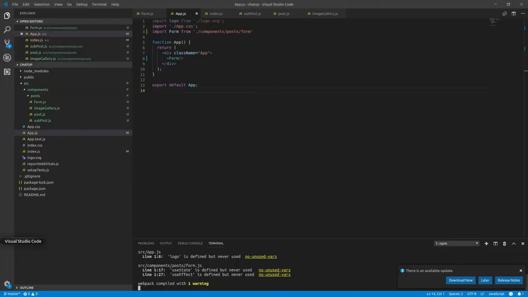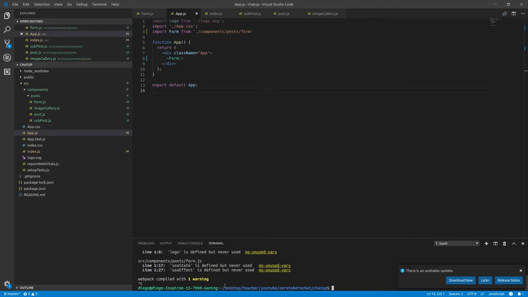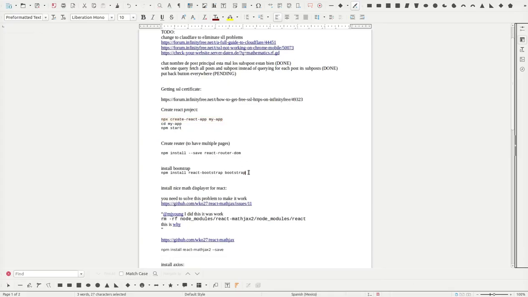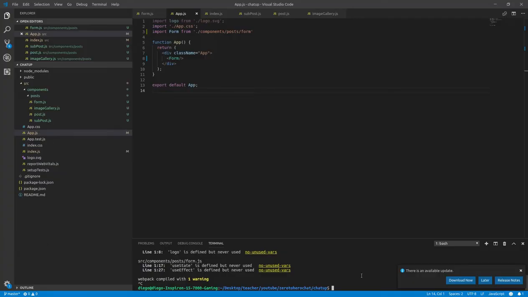So what we need to do is to install Bootstrap. I have this inside Bootstrap. Okay, installing Bootstrap.